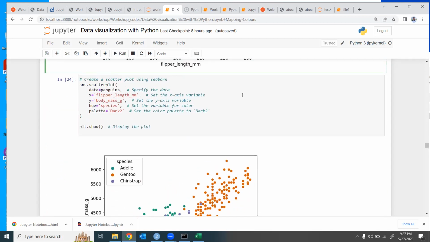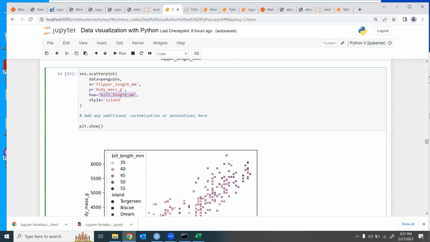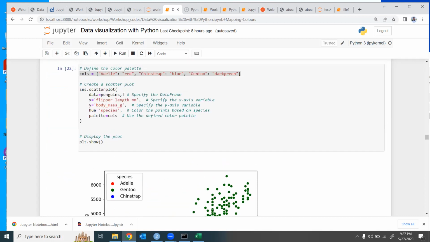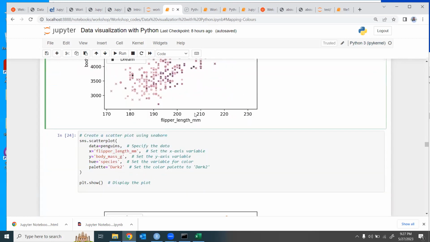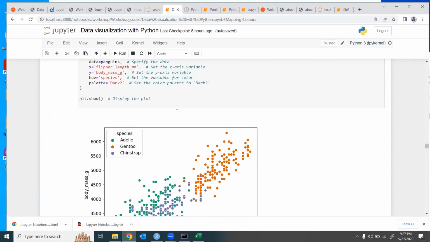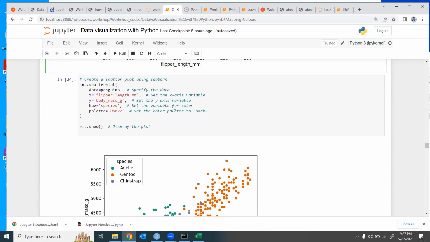And here, now I defined the color palette, but there are also some built-in color palettes. You don't have to define them. Imagine you have a large number of categories, then defining all your color palettes is a little bit difficult. In such situations, you can use a predefined color palette. Yesterday, Tianga introduced you to the Color Brewer package and Viridis package. The same functionalities we can get through this implementation.